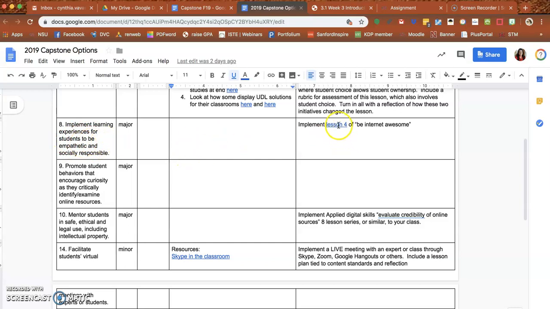I really like that, so I said implement that lesson. And then Google's Applied Digital Skills has a lesson with 8 mini lessons that I really feel at least touches on this. The words intellectual property are really throwing me on this.